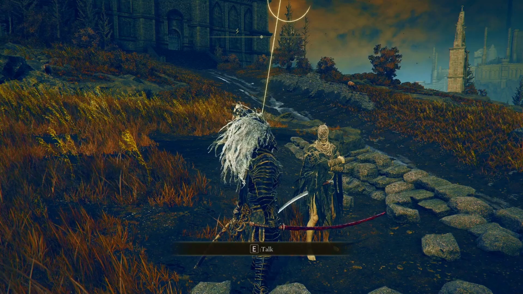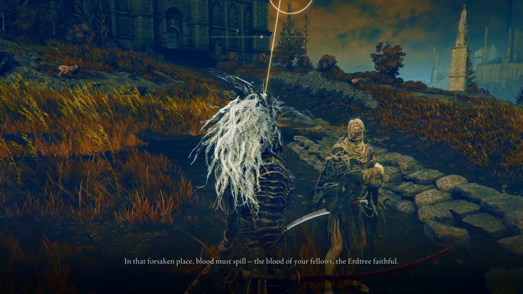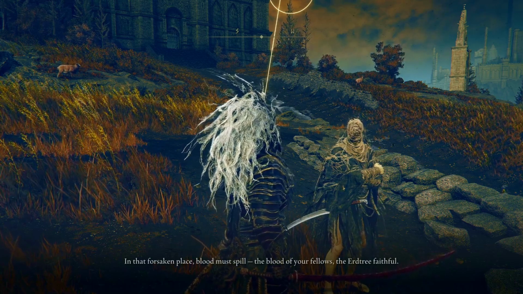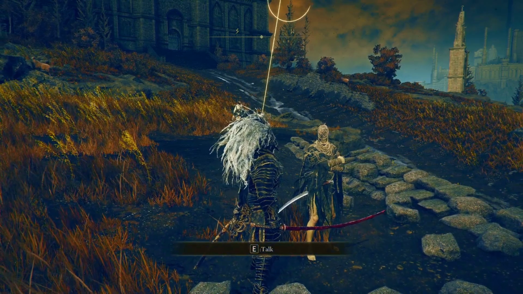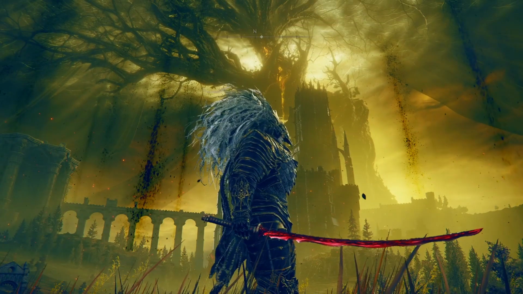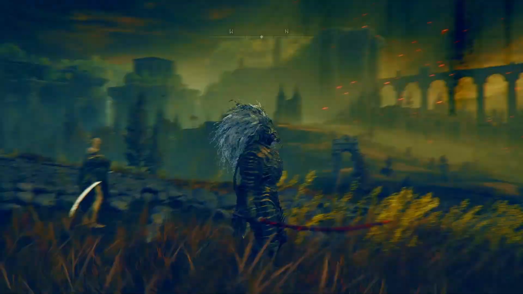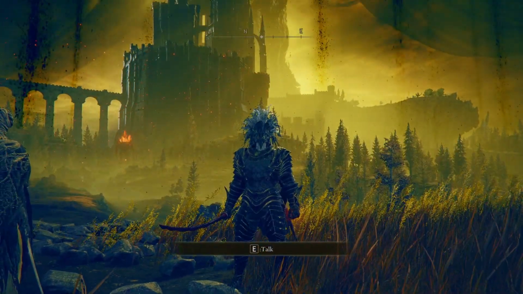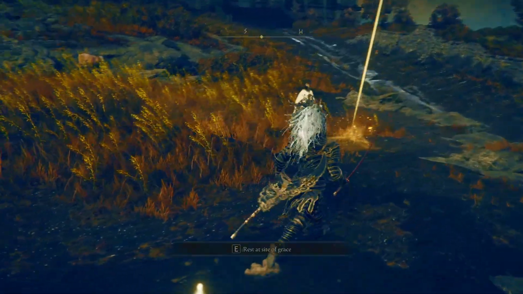Okay. Go to the misshapen tree of Umbra. In that forsaken place, blood must spill. The blood of your fellows, the Erdtree faithful. What do you mean? Do I have to fight you guys? There. So he calls this tree the misshapen tree. And according to what he says, we have to fight each other there, maybe. Because it happens in the main game as well, like you fight each other at some point.